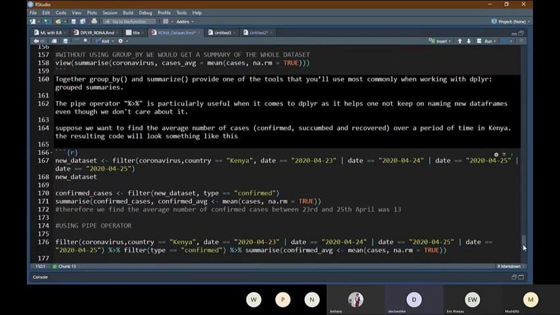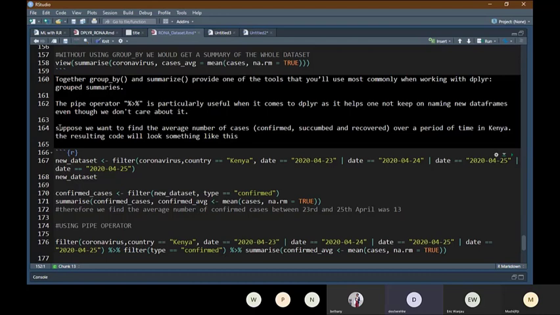So to illustrate this, we said, suppose we want to find the average number of cases confirmed, succumbed, and recovered over a period of time in Kenya. How are we going to go about this?